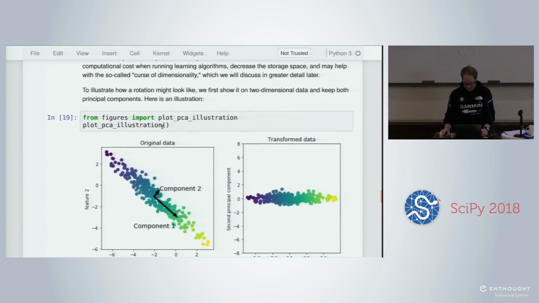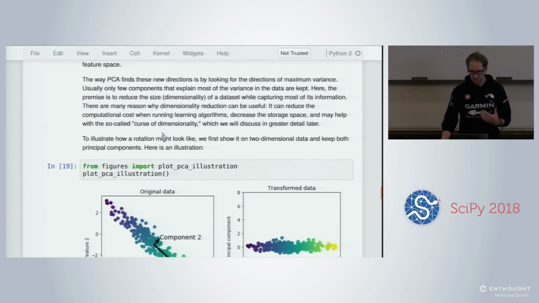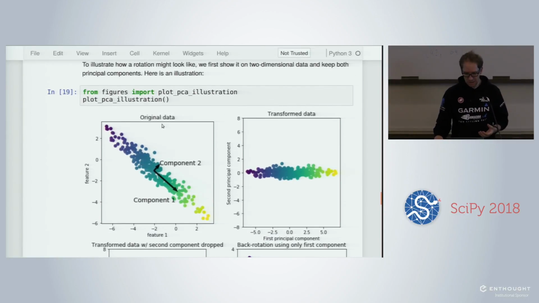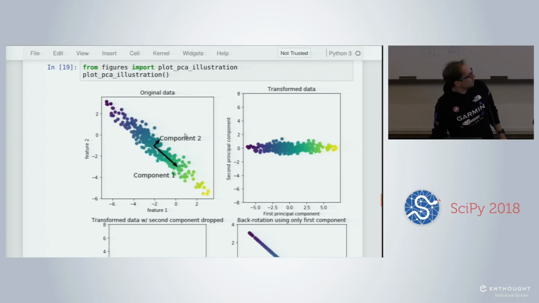So let's start. Here, just to give an idea of what the transformation is doing, we have some original data, which is basically a rotated ellipse.